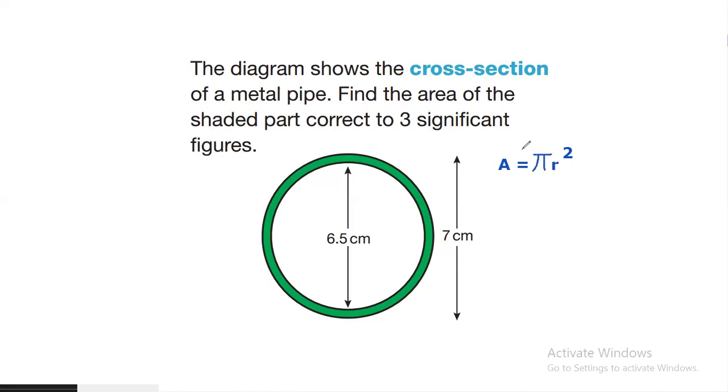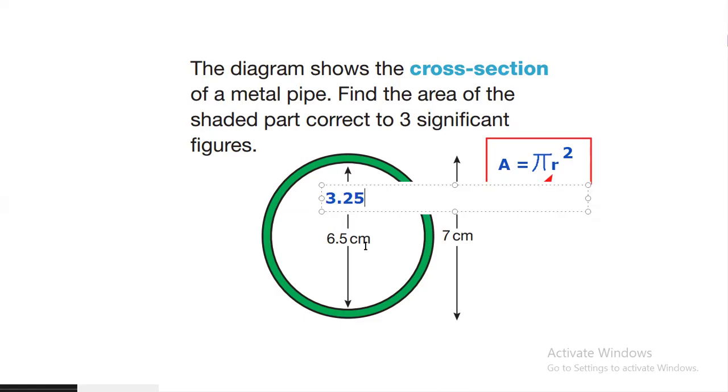Very good. Now I'm going to use this formula to find the area of both circles, the bigger one and the smaller one, using their diameters. Basically, in the question, we have r, which is the radius. For the diameter, how can I find the radius? Very good, by dividing by 2. So first, I'm going to divide this by 2. So the radius will be, yes, 3.25.